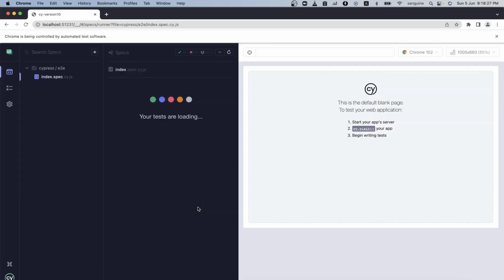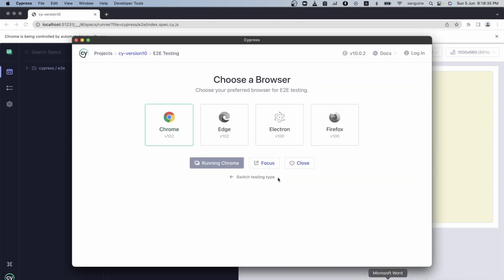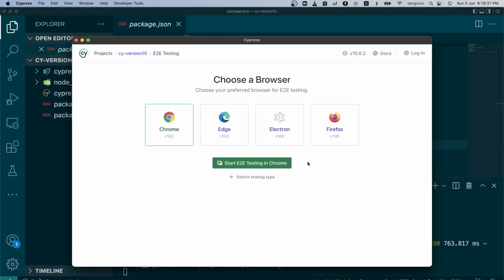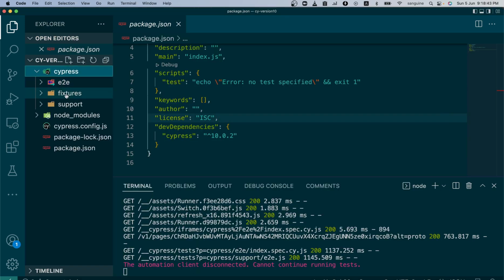When we click on the spec, it would run into an error because we've not configured anything, and that is fine because we haven't configured anything. So we can come here and close it, so the browser will be closed. But in our folder now, we already have an E2E, a fixtures, and support. So in the next video, I will talk about all the folders and the changes that have been done.